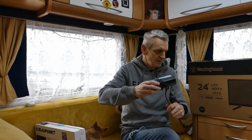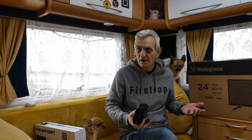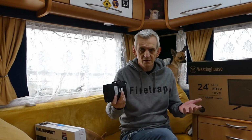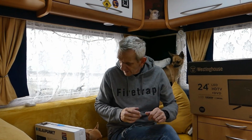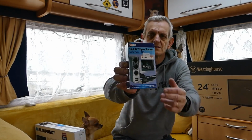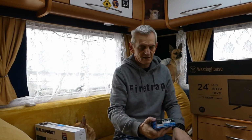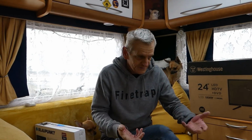Anyway, the reason I wanted this, obviously it's 12 volts, it can just go straight in that cupboard. Well, not in the cupboard, but it just plugs straight into the 12 volt socket, bypassing the inverter. I have bought an adapter so I can still charge things up, because it's got USB on it. So if I plug this in first and then the TV, I can still charge a phone or my drone or camera or whatever.